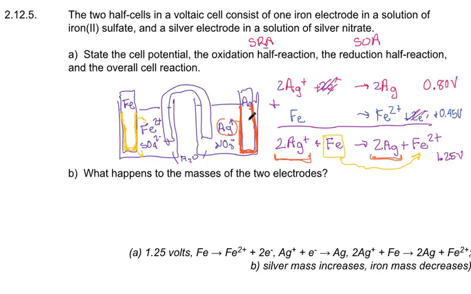When silver forms this way, it's not shiny, it's completely not polished, it's very rough on the surface, but you will still get more and more mass. This electrode will get fat as more silver deposits onto it. Silver ions don't have any color, so you won't see anything happening out in the solution, but you'll certainly see this electrode growing if you watch long enough. So silver mass up, iron mass down.